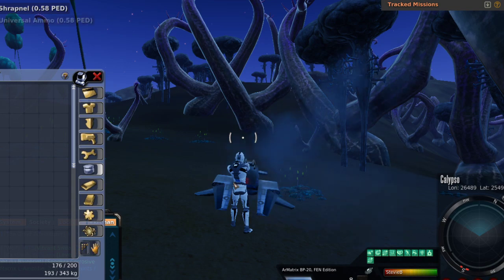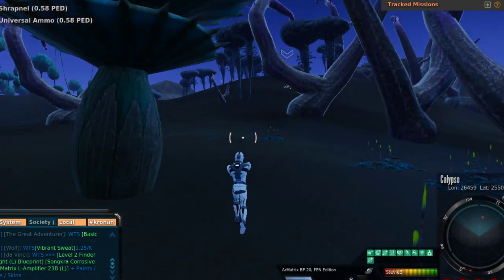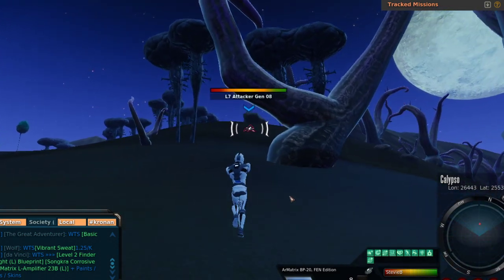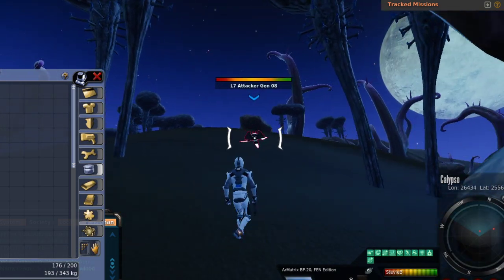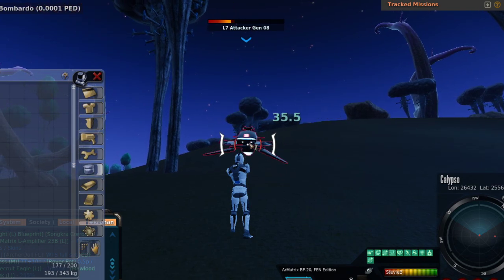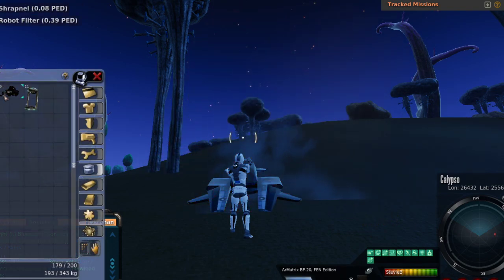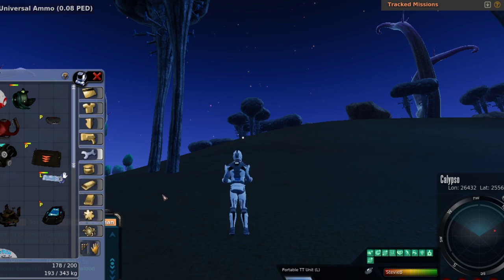Shrapnel. Okay, shrapnel doesn't help me at all. Let's see what happens here. Yep, fruit. So we're hoping we get some kind of loot, anything other than shrapnel, and we're going to try and TT it. Okay, there we go. We got some shrapnel, we got some robot filters. So let's go ahead and equip our portable TT, which is going to cost us 5 Pekka Decay.